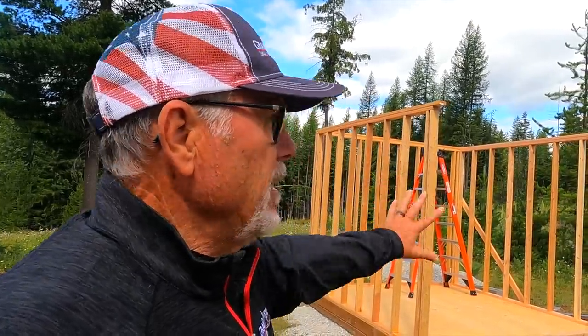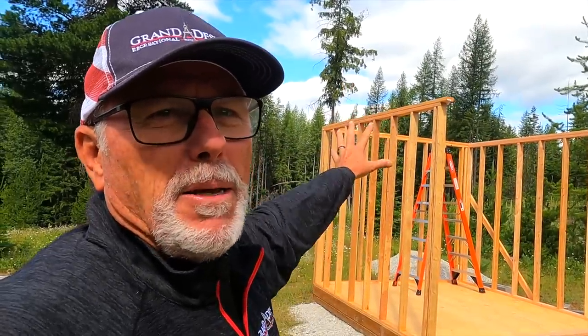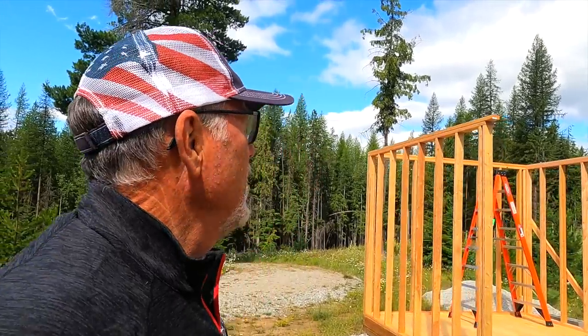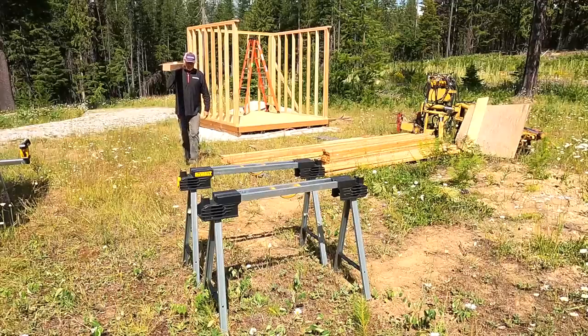And we want to get this closed in. We've got our grandsons coming in another week, so we're going to be off playing a lot and not working on projects, so we got to get busy on this. So today, get going, get this front wall up, maybe get the roof rafters installed. That's another one where I got to figure out how to do that. So that's what today is. Oh, a little bit of sun. That'd be welcome.